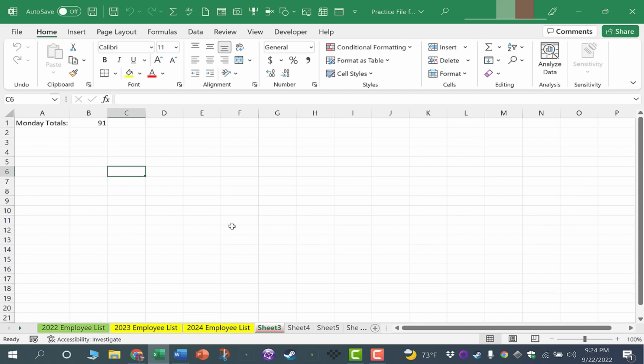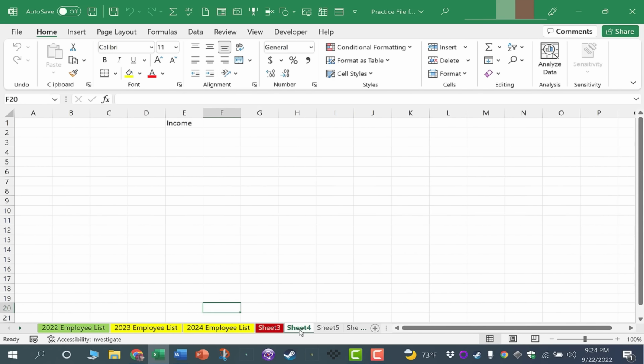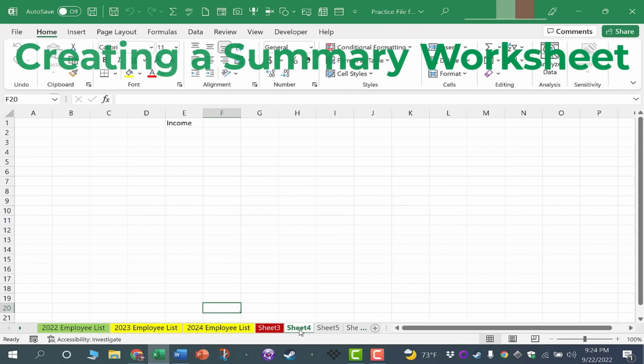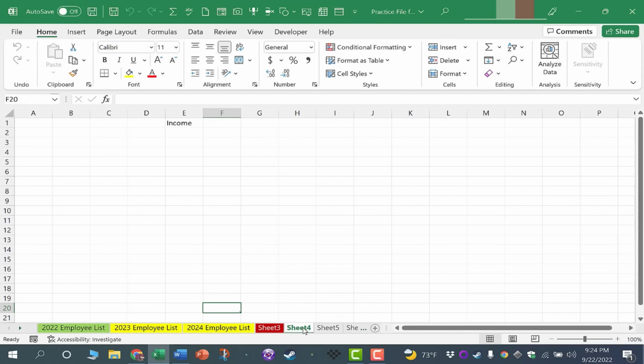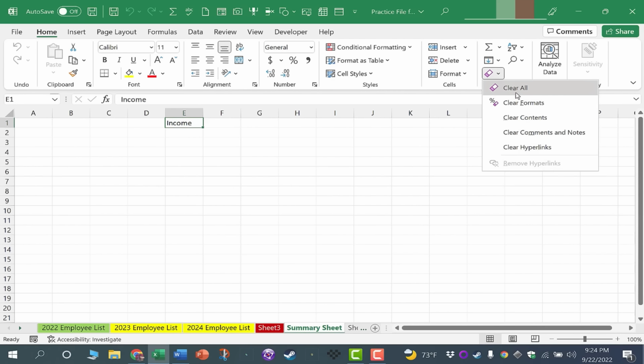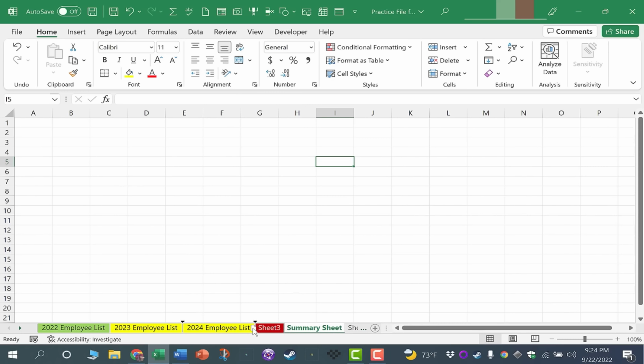Before we move on to the next segment, I want to also point out that it is possible and actually pretty easy to create a summary worksheet that pulls in information, data from other sheets in your workbook. Let's look at how to do that. So here I have sheet 4 and I'm going to double click on it and just rename it to be called Summary Sheet. Tap Enter and I'll delete out the data that's already there. By going up here, I'll choose Clear All. And I'm going to click and drag and move that summary sheet so that it's the first sheet in my workbook. You don't have to do it this way. It could be the last sheet or wherever you want to put it.